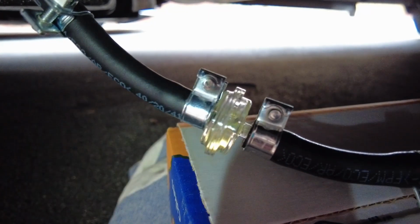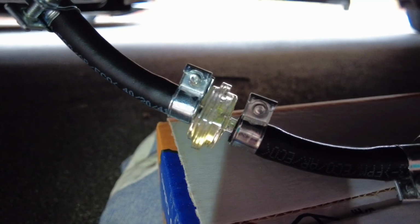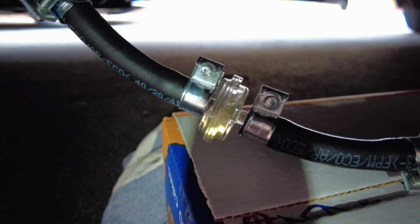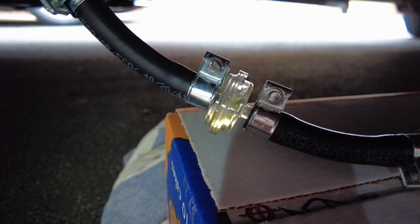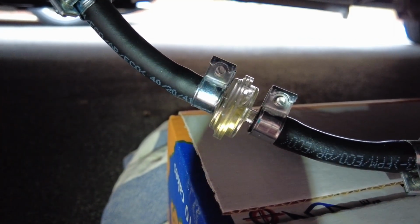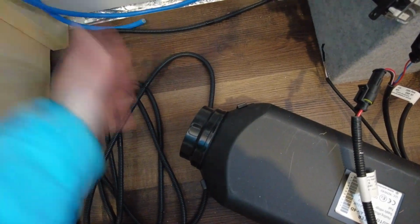I can see little air bubbles pushing back from the pump to the filter, so theoretically it's sucking the fuel in, pushing the air bubbles out. It's slow, but it's happening. So maybe I just need to do this again and again and give it time. It's working! I've got hot air coming out.